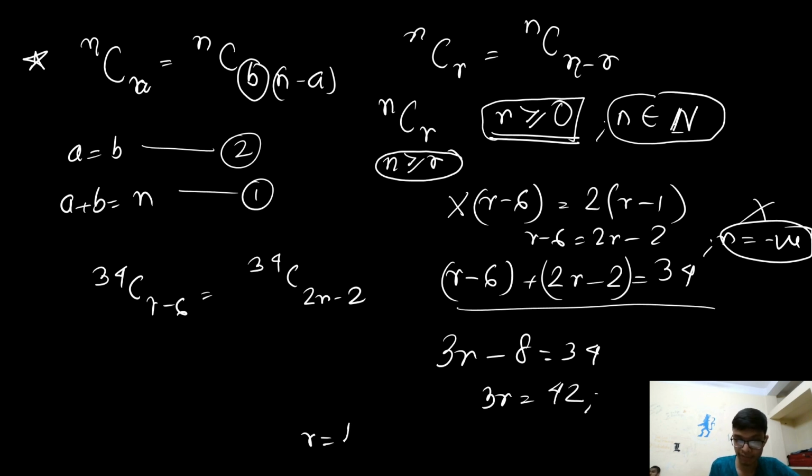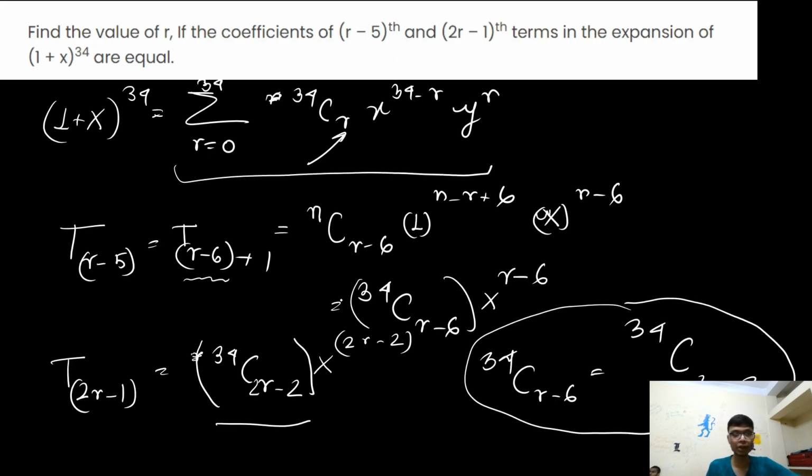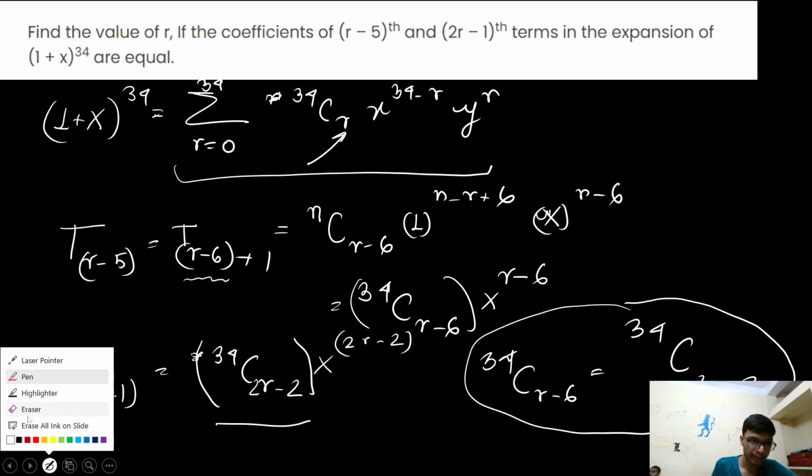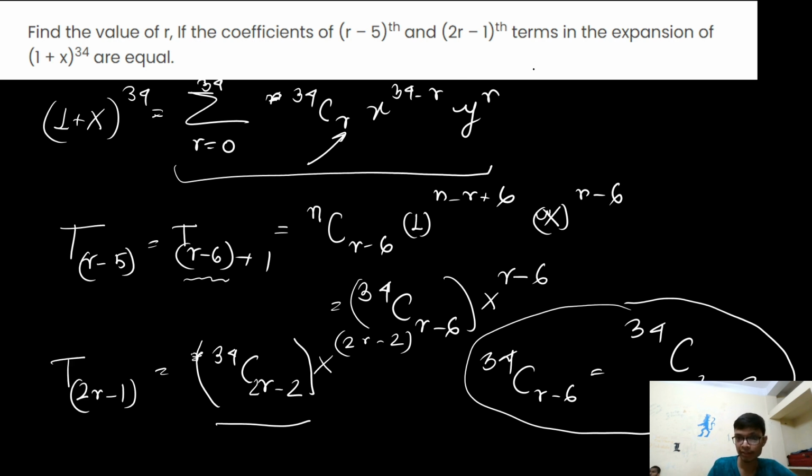From here I will get the value of r as 14. So from this particular question we have to find the value of r, and the value of r in this question is equal to 14. Okay, so I hope this particular question is clear. ठीक है, काफी simple type का question था. And I hope you will remember this type of question.